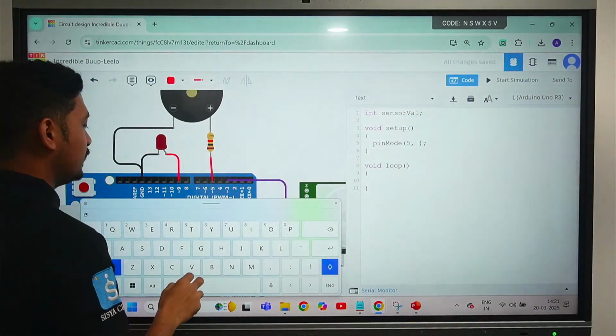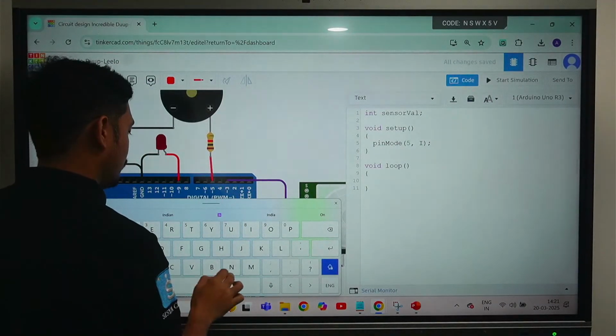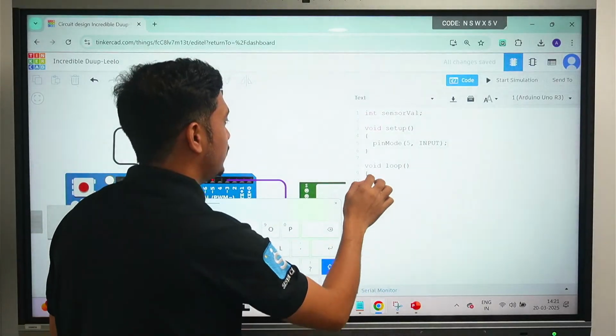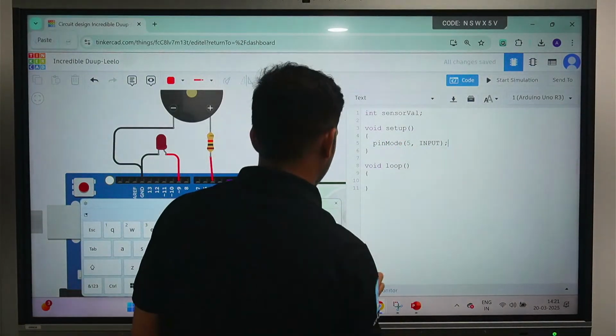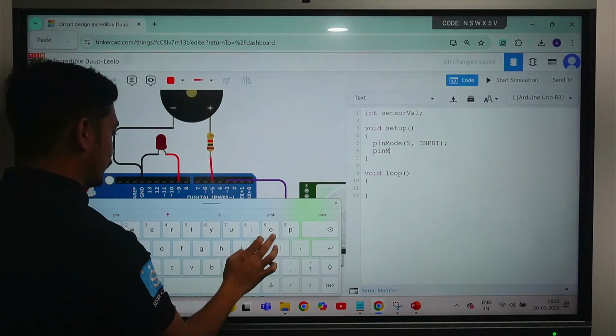The mode will be input, and input will be all capital. Okay, then right after that, let's see if we can highlight this. Okay, fine. Then we'll write pin mode.